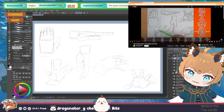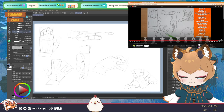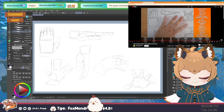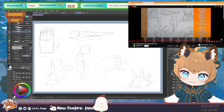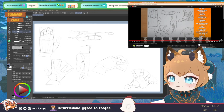And when it comes to a splayed open hand, remember to have a little bit of a gap starting to appear between the fingers. Keep referencing your own hands, look at loads of pictures of hands, build up your library, keep doing this as much as possible.